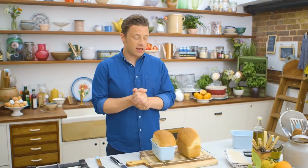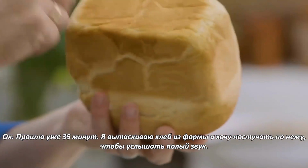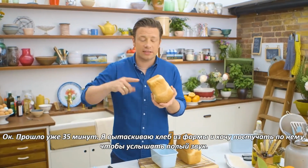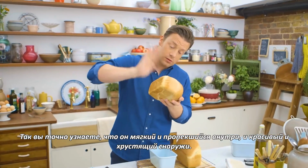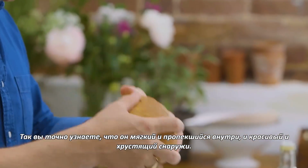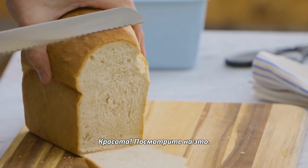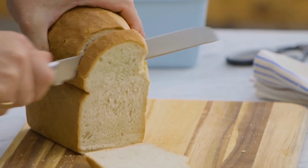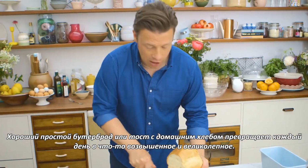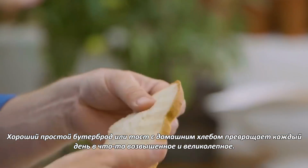Okay guys, so after 35 minutes, I took the bread out of the tin, and I wanted to hear that hollow sound. And then you know it's fluffy and cooked on the inside. Of course, the top is really nice and crisp. Let's have a little look inside. Beautiful. Look at that. A nice, simple sandwich or toast made with homemade bread turns the everyday and the boring into something sublime and gorgeous.